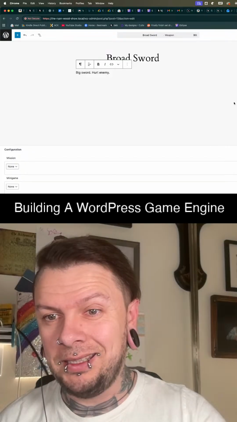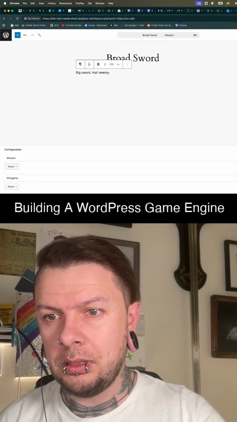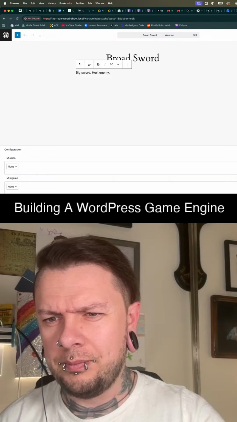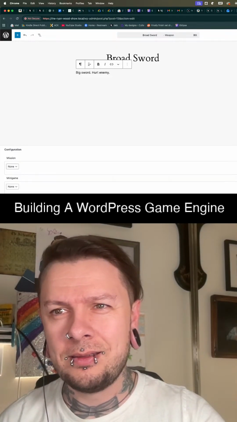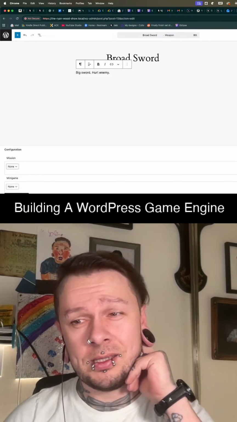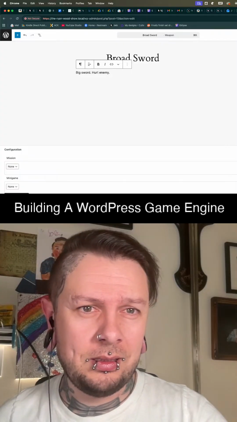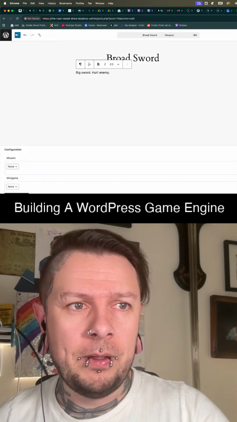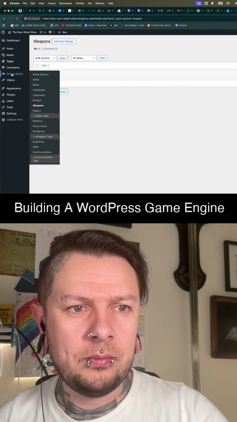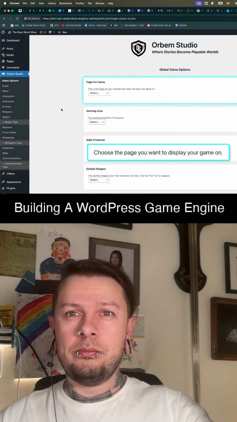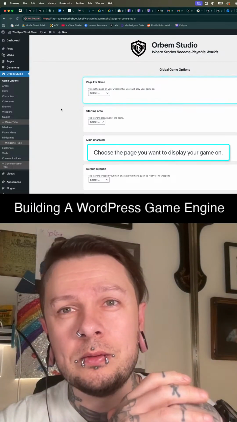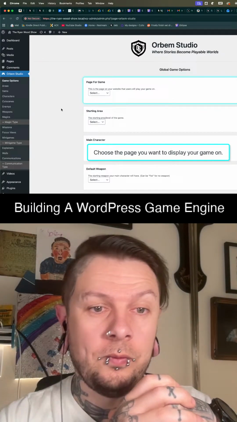I'm definitely going to clean up a lot of these fields. There's a lot of fields in these custom post types that are not necessary in order to do what we need to do. All right, there we go. So we created the first 3 things you need in order for it to work, or 4 things.